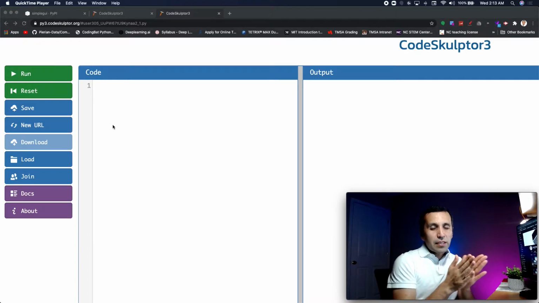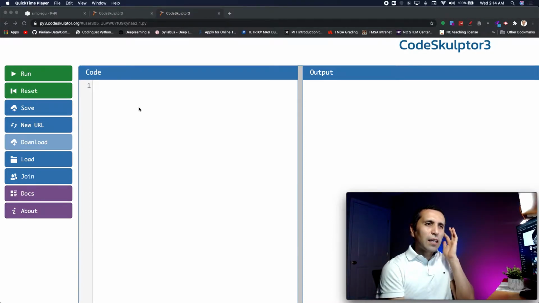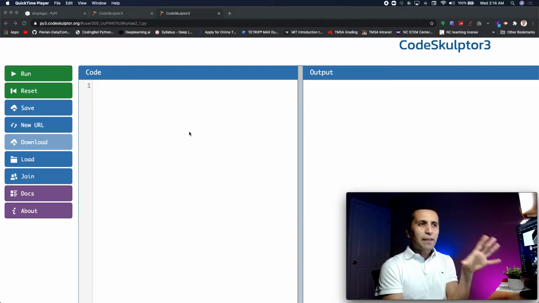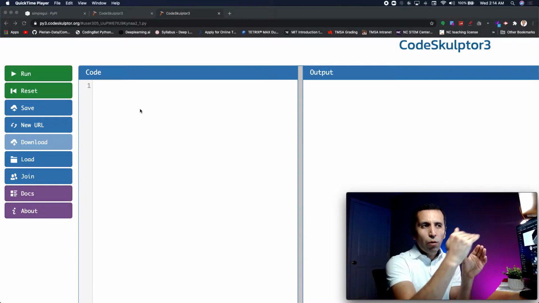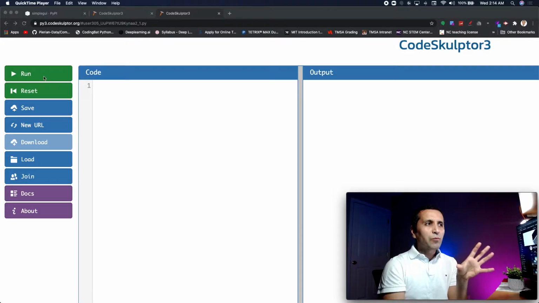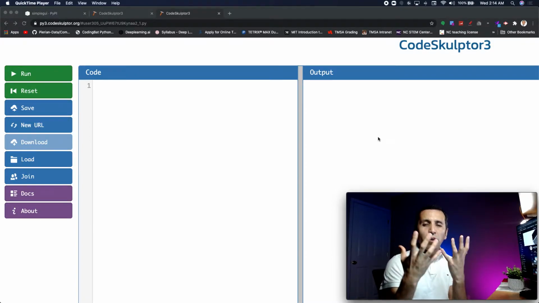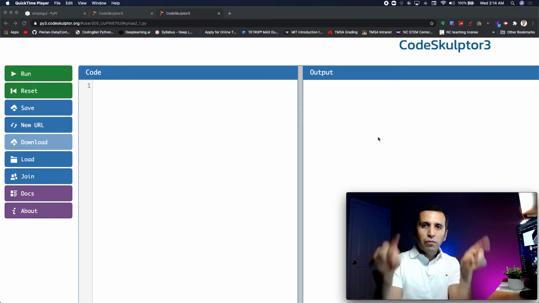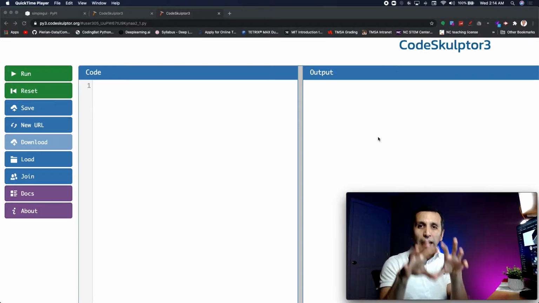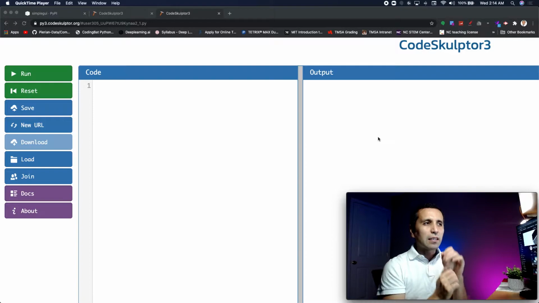Now, this is the first lesson where we are going to use the SimpleGUI library, and let's see how it looks. As it was mentioned before, we are going to use CodeSkulptor. On the left side, we are going to type all our code, and whenever we run it, we will see the output over here or on another page. Since we are working in the GUI, we are going to have a new frame, a new page, and on that frame we are going to make some designs.